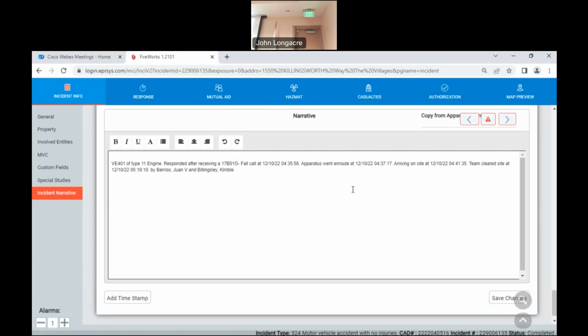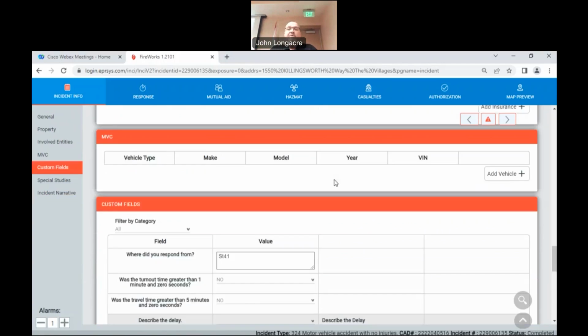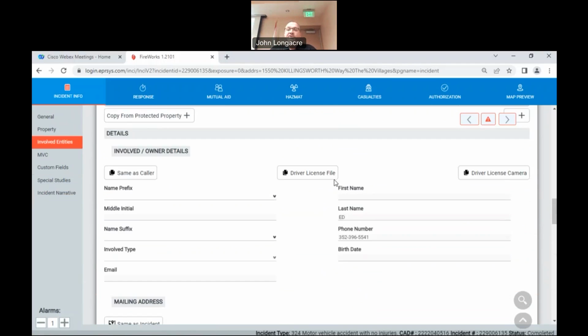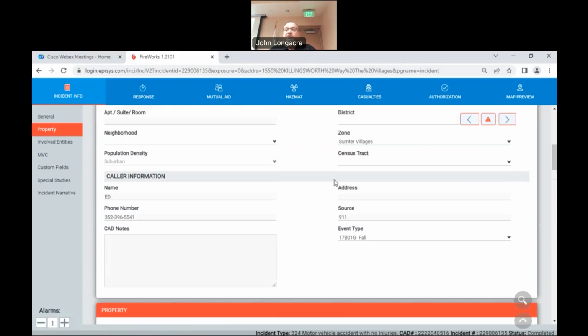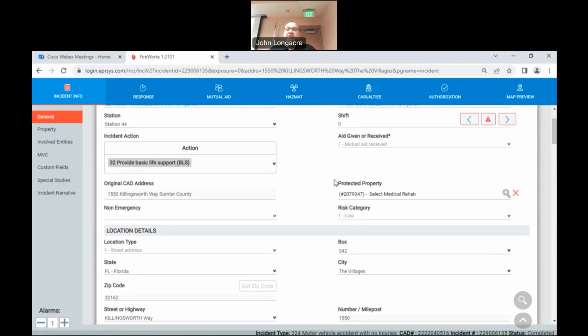Y'all know the KISS method? Yeah. Use the KISS method in documenting your narrative. At that point, I may want to make sure that things are correct. For example, in your department, you have some information up here that is a problem.